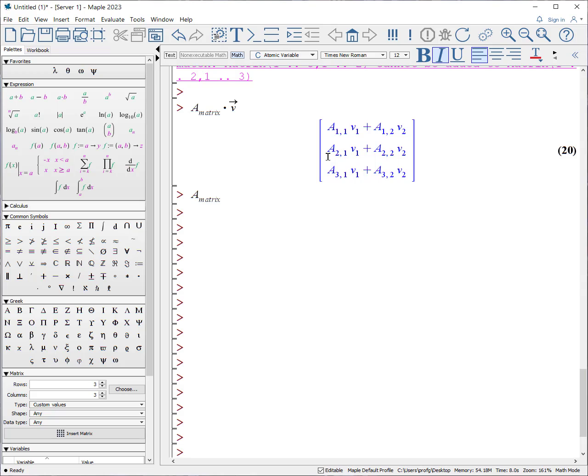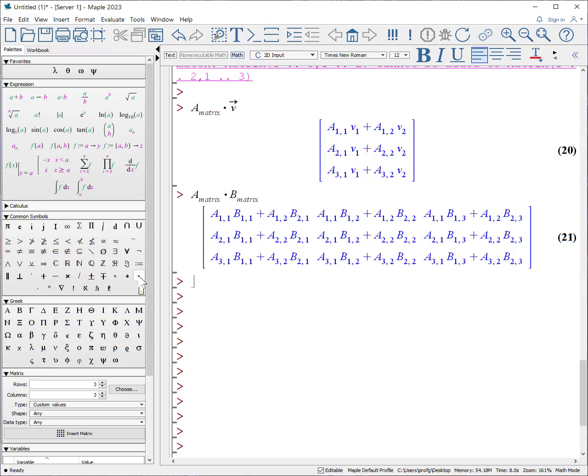Here's another multiplication, A matrix. Since this is a 3 by 2, I can do it a period of B, or I can go down here and select this button, B matrix, and it will properly calculate all the elements of essentially this 3 by 3 matrix together. And we can do the opposite in a B times A.